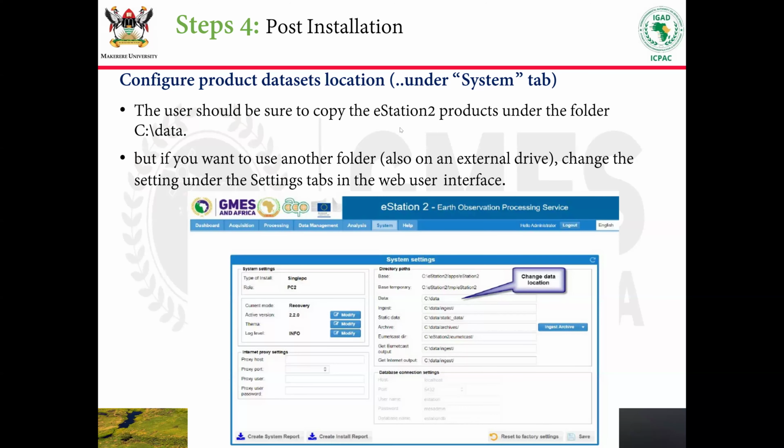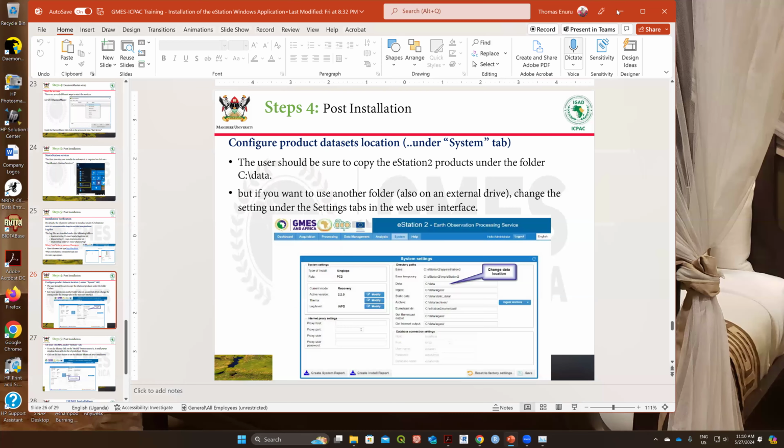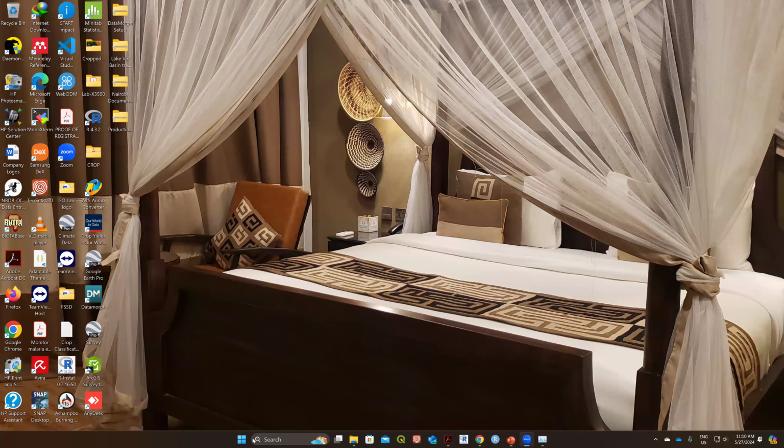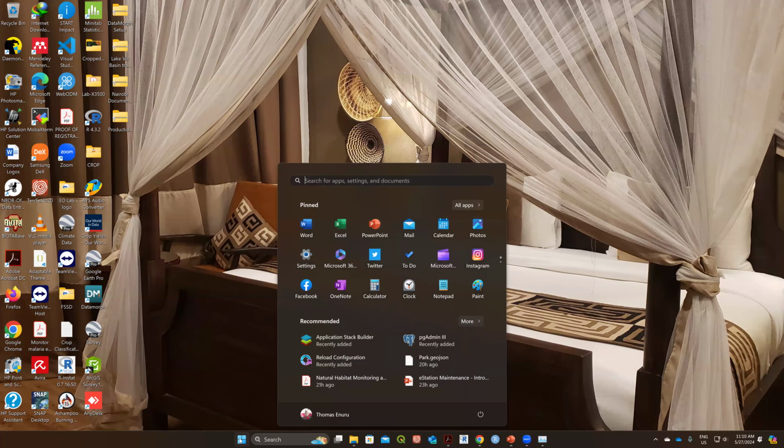Right. So let's go through those two steps. The first step is to start the eStation services. We have already done them manually, but I want to show you how you do them next time when you want to use the eStation program. So you simply go to the Start menu.